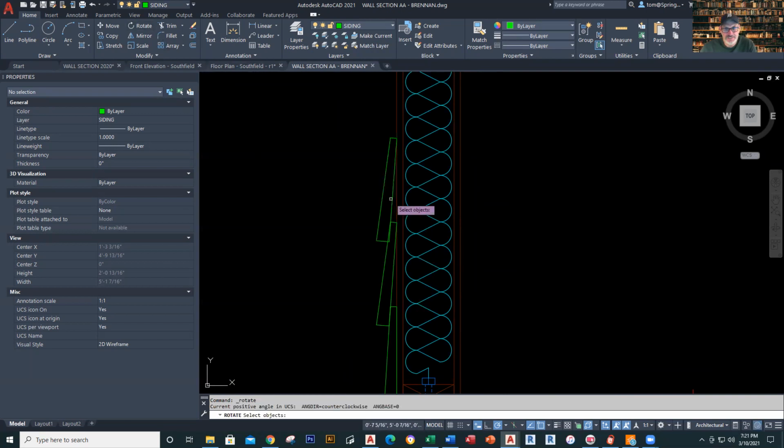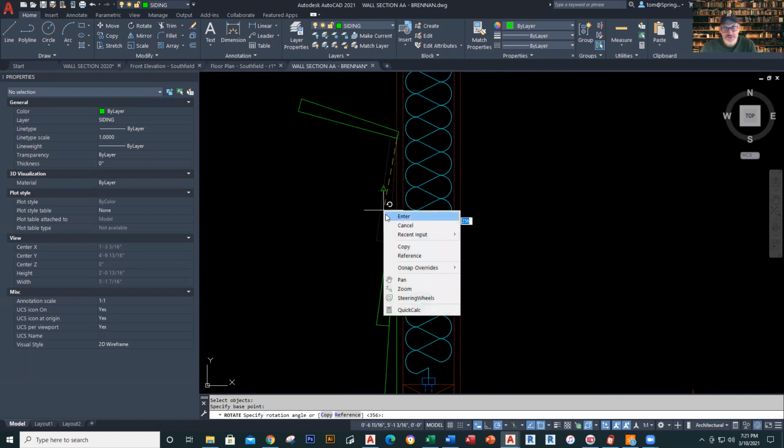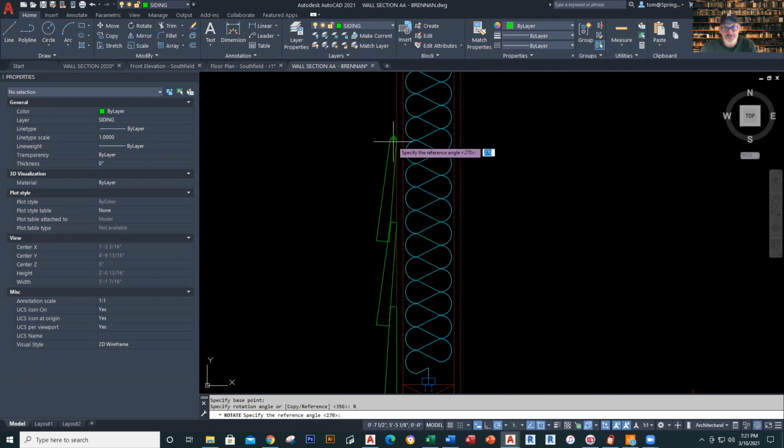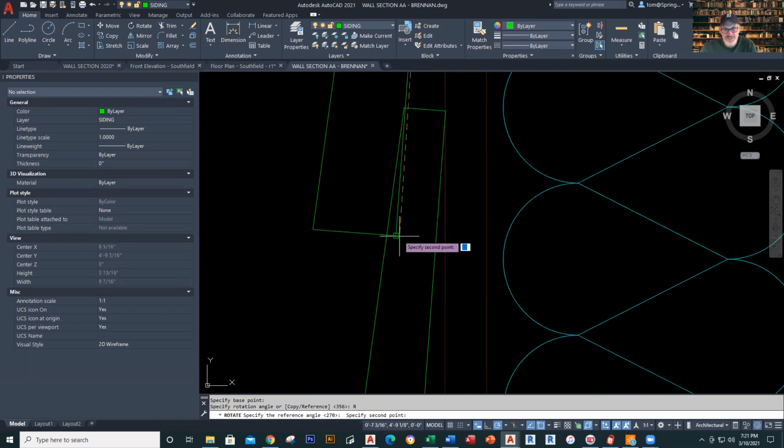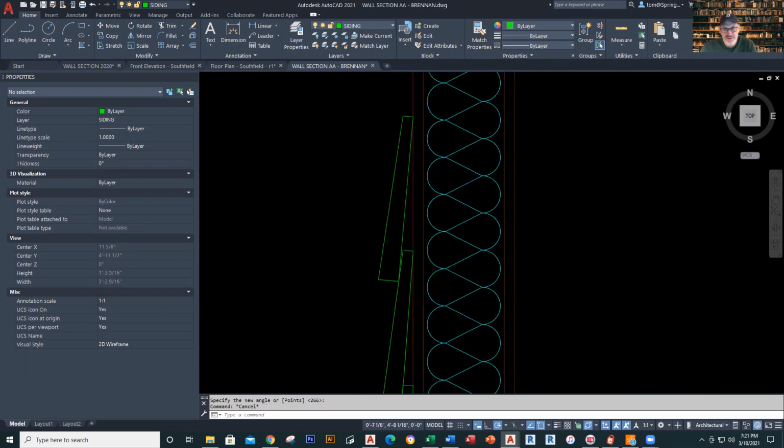Rotate this. That looks a little messed up down at the bottom. It's kind of overlapping. Yeah, I'm fixing it right now. So to do that, I'm going to use my reference. And to do this, I'd go over here to here. Now I go to here, and then I go ahead and pull it out to here like that. And that's how you go ahead and do that.